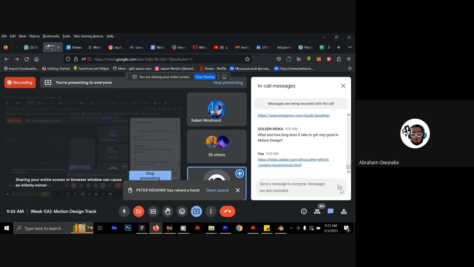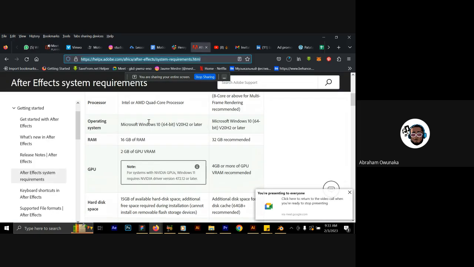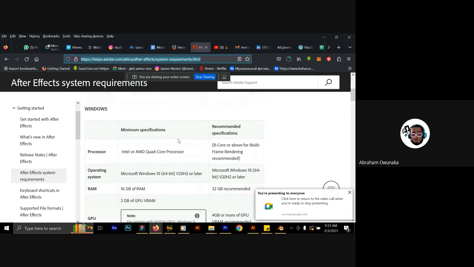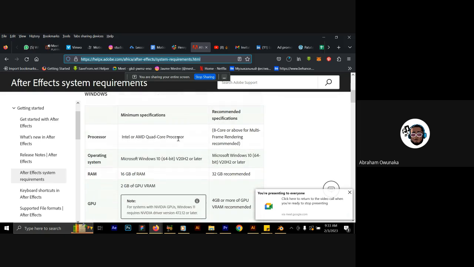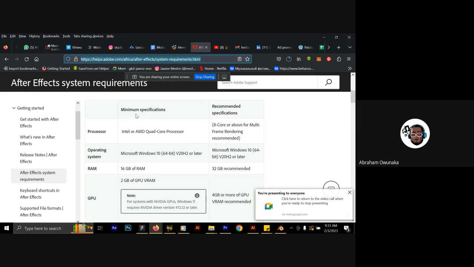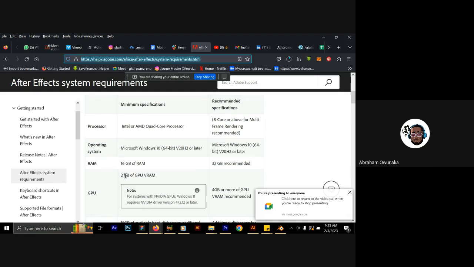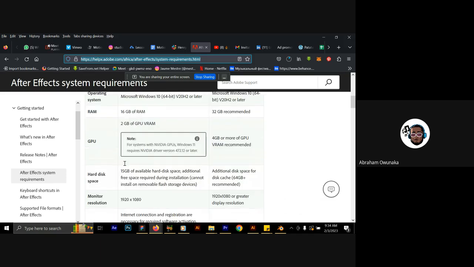At least let your system have 16 gig RAM. This is the minimum. But even the graphic card, 2 gigabyte can work. 16 gig RAM, but 12 can also work.